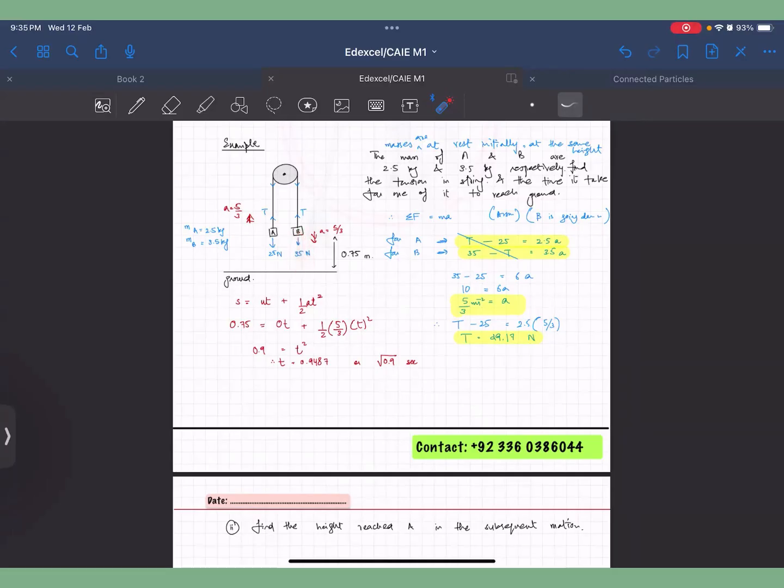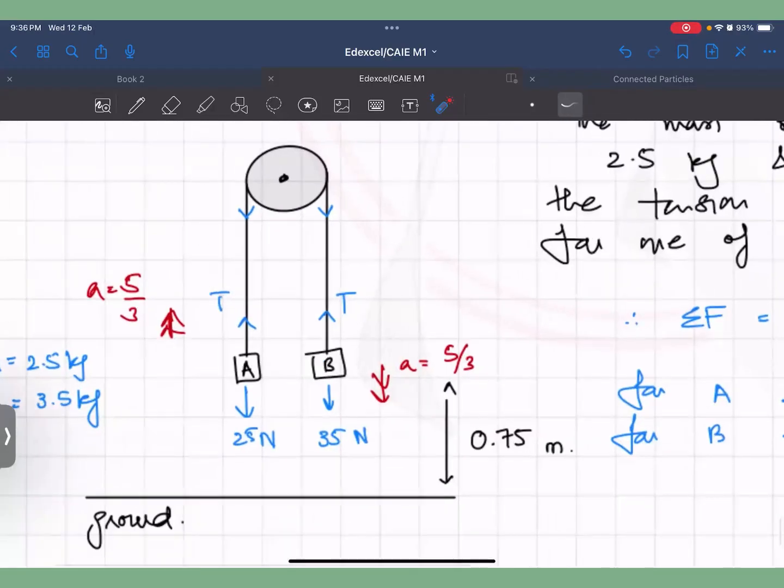Once the B has landed here, has now touched over here, it's not bouncing back, it has just landed over here. This came and then sits on the ground. The A would have moved 0.75 and it will also move a little bit more, isn't it? Because when this A has moved 0.75, it must have reached a velocity, and because of the velocity it would have traveled a little bit more up until its velocity at the maximum height has become 0. Do you get it or not? Let me explain it again.